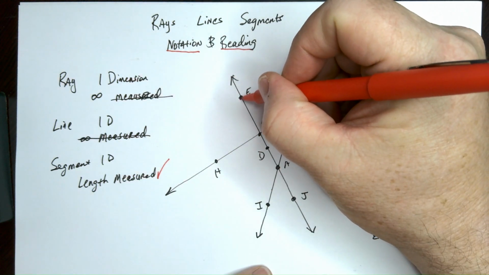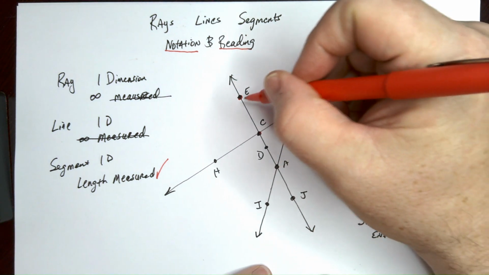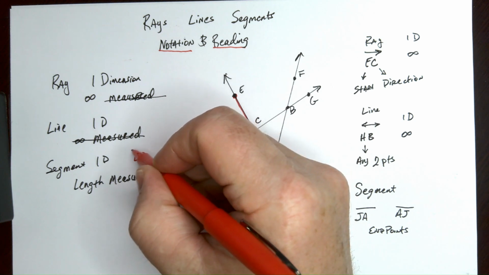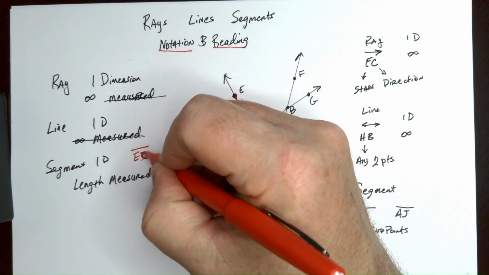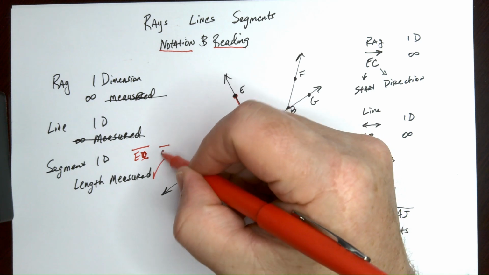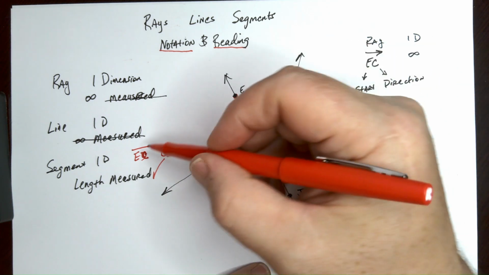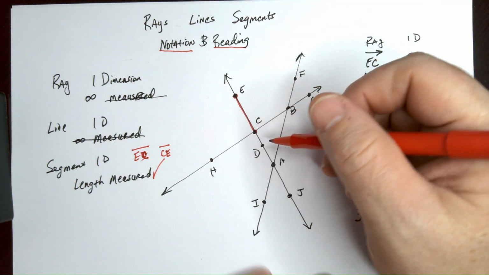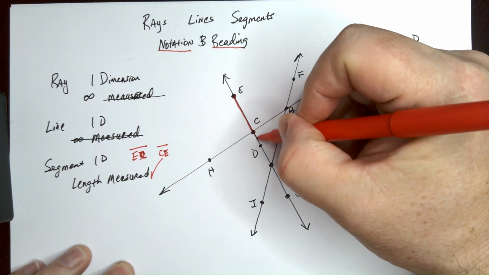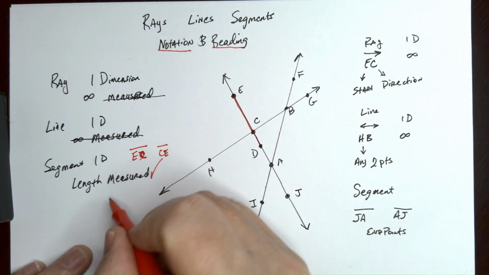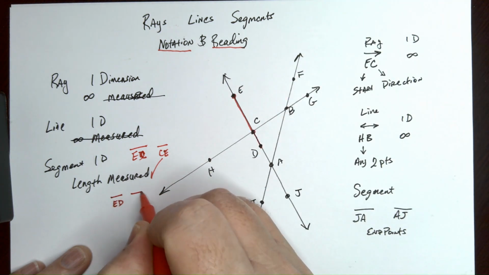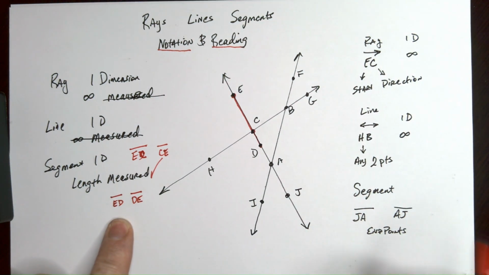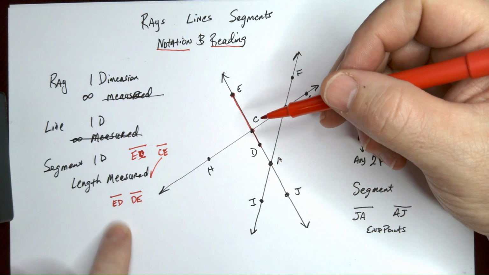So let's say we had from E to C, and those are the two endpoints. So this part right here, that would be a line segment, and the way you would write that is with the two endpoints, and it doesn't matter which one goes first. That's the line segment. So you've got two letters, they're points, and they're the endpoints. Now, if you had a middle point, like let's say we were going to talk about from E to D, you don't name the point in the middle. It doesn't really matter. So you're talking about the distance from D to E or E to D, same thing.